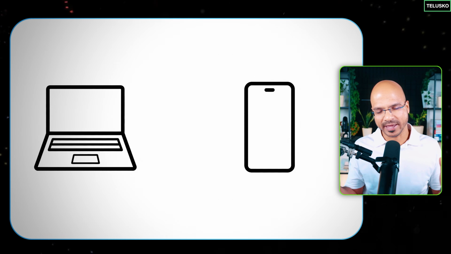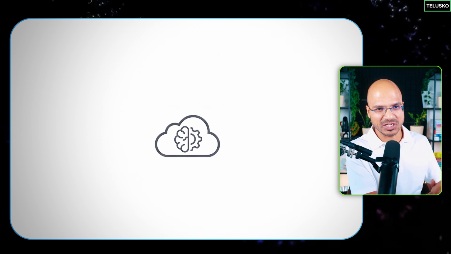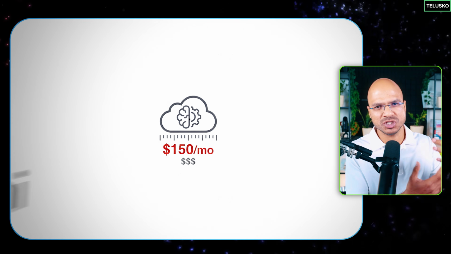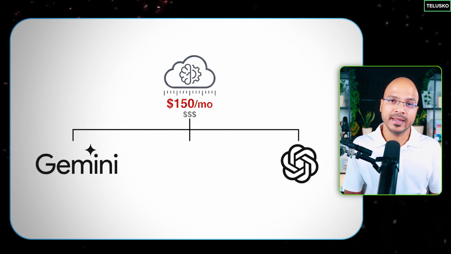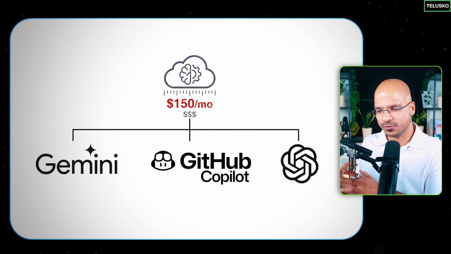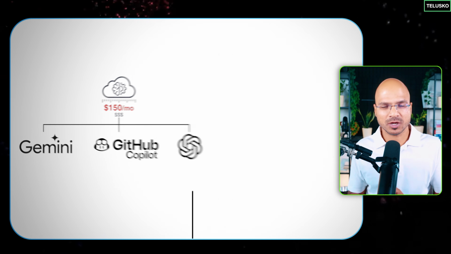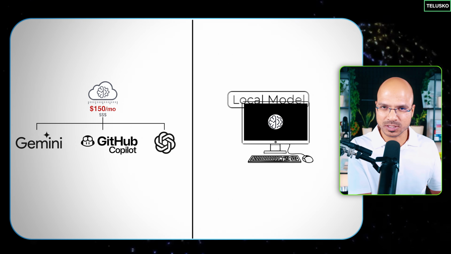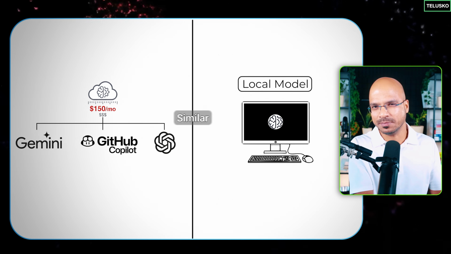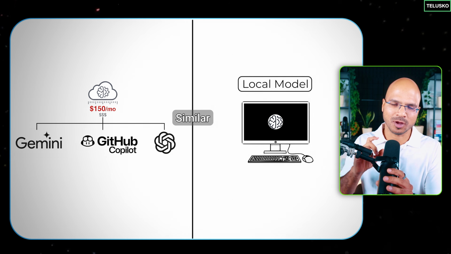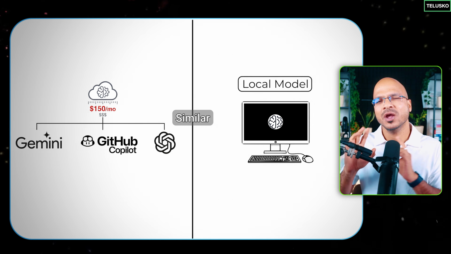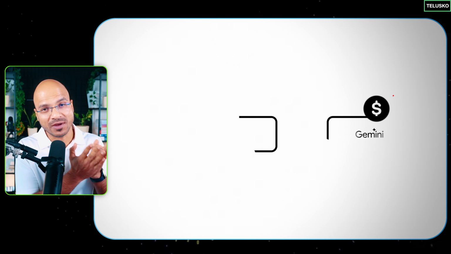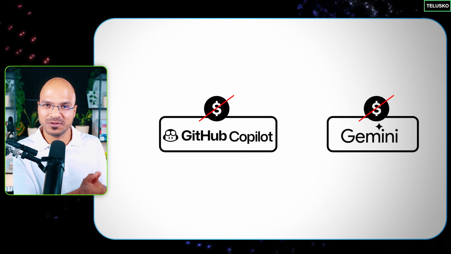So, of course, AI is perfect. We got AI agents, but then we are paying for that, right? So we are paying some amount to use Gemini or ChatGPT or GitHub Copilot. Of course, if you can do that, do that. But on the other hand, if you have a machine, can we just run these models locally and get similar output? I'm not saying same, I'm saying similar. Why? We'll talk about that at the end. But at this point, we can do that. Now, we don't have to pay for the subscription and we can use it for free.